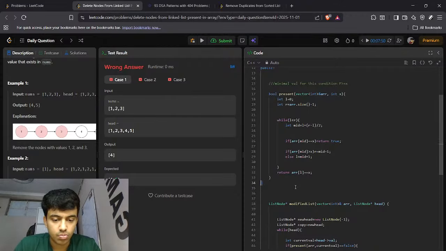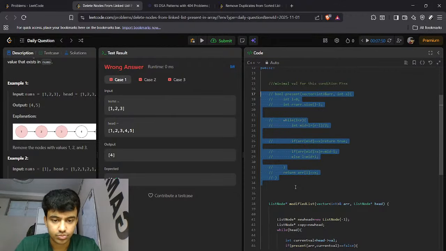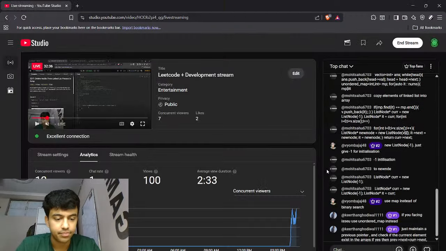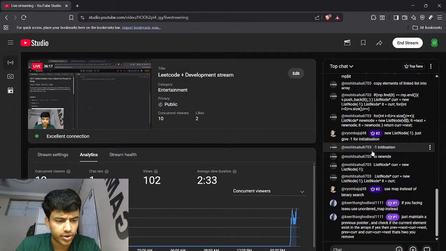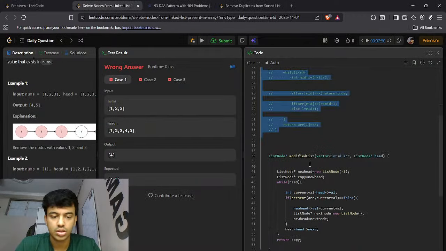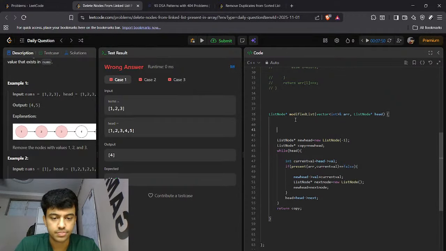Yeah, let's just go to map. Let's just go to map. Just maintain a previous pointer. Yeah, let's just use a map.